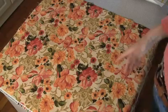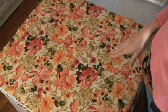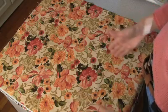In this video, I'm going to show you how to cut identical pieces. The first thing I do is lay out my fabric and look at it, because what I want to do is cut identical pieces, so I have to find a road map of where I'm going to cut.